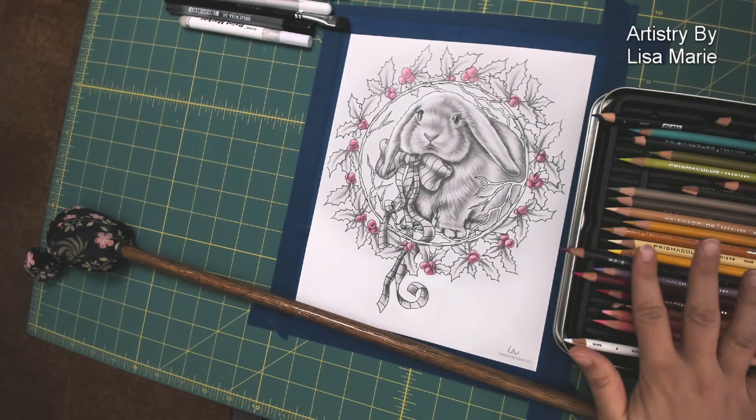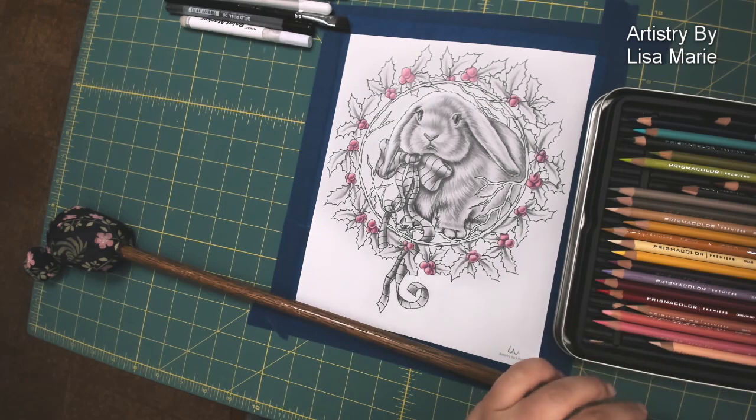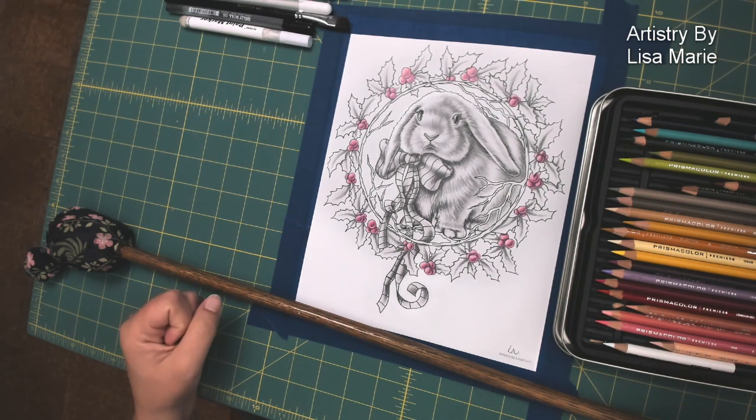So I'm going to put these back. Now, let's see. I'm probably going to have to resharpen you. I'm going to have to resharpen that. I'm totally going to be using that white again. Being proactive. Okay, so next let's do the leaves.